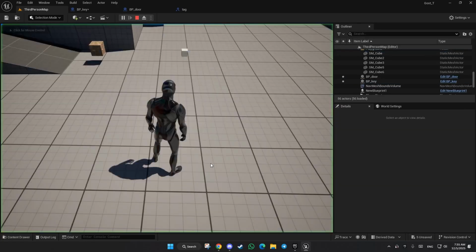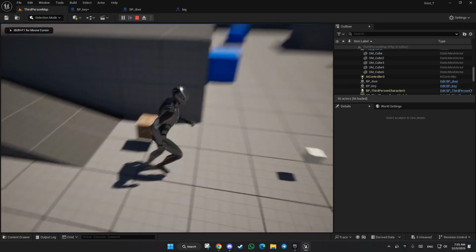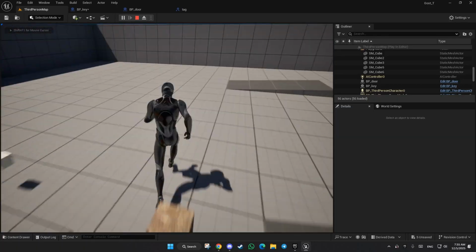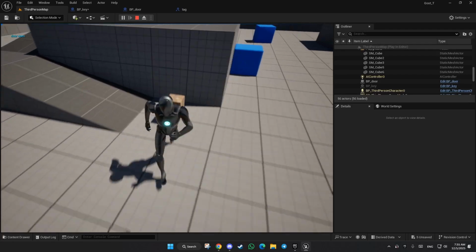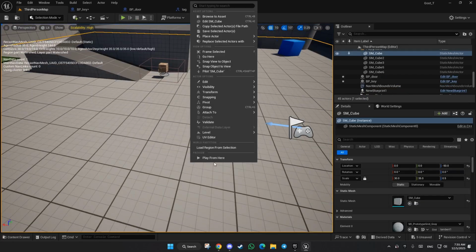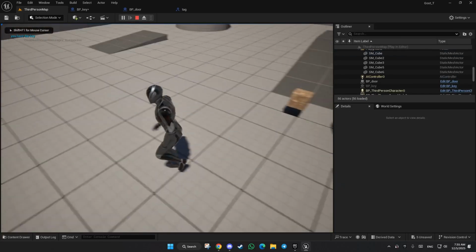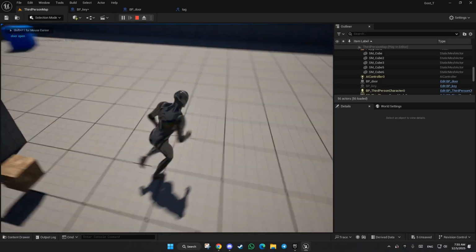Now I can't open the door, it doesn't print anything. When I take the key, now I can open the door, see. Let's try again: have the key, open the door.